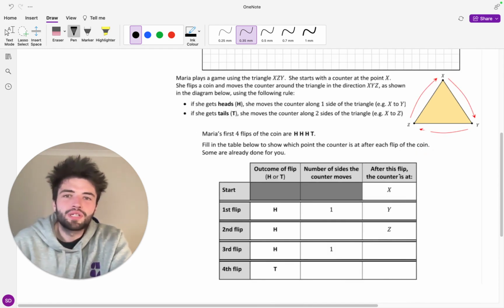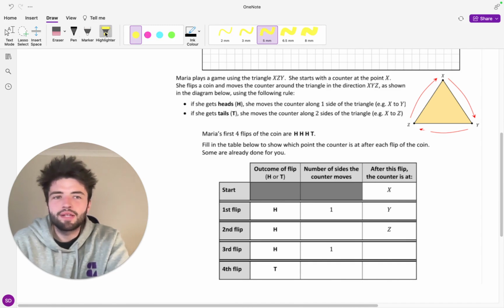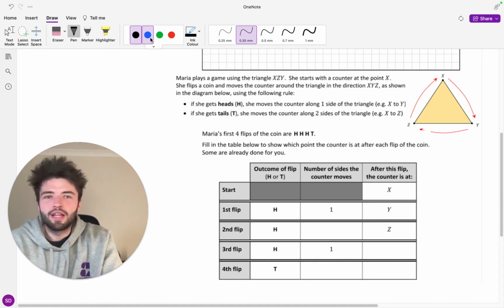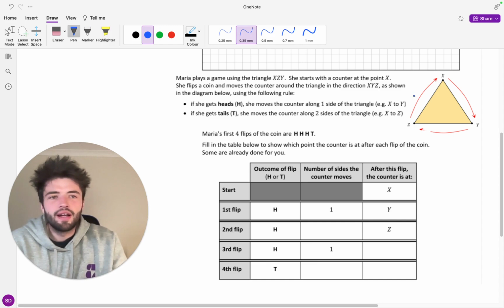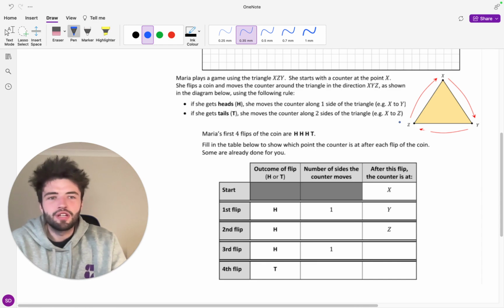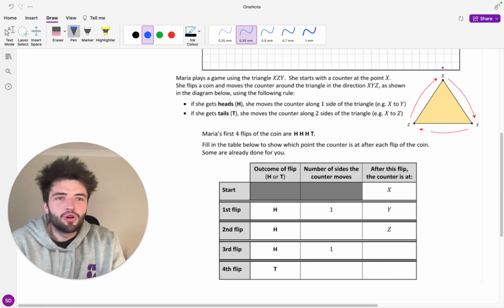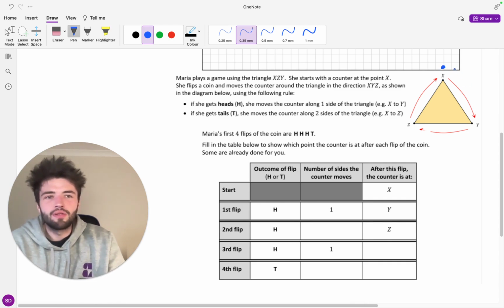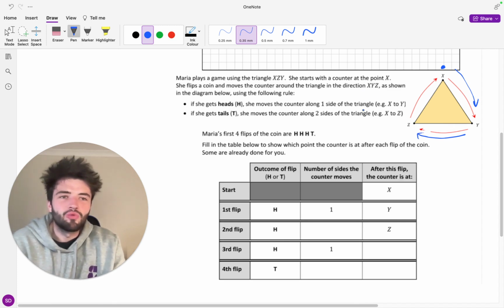And so for the next part of the question, we've got something a bit different, and there's basically a lot going on in terms of the words here, so it's quite a lot to read. But essentially what's going on here is that Maria's playing a game where she flips a coin, and then based on what she gets, which is either heads or tails, she moves this counter, which you can think of like being a little blue coin or something like that. That's unfortunately not worth any money, but it's fine for playing games. And then if she gets a heads, the counter moves along the edge by 1 stage, and if she gets a tails, it also moves again 1 more time. So this is basically going to describe what the game is.